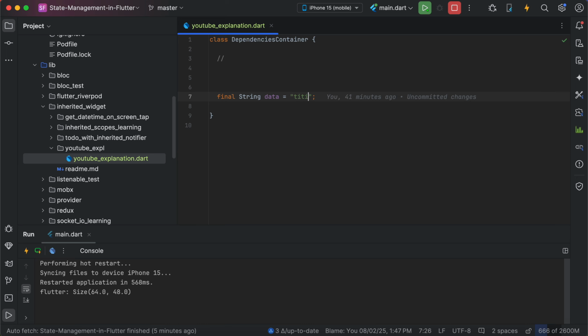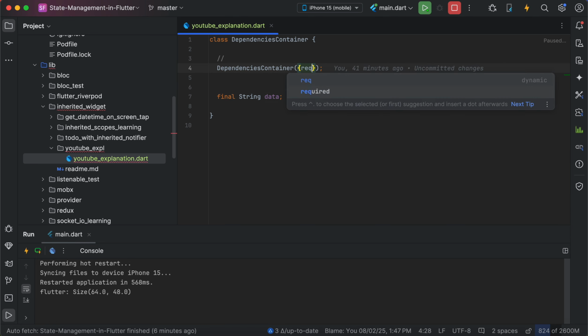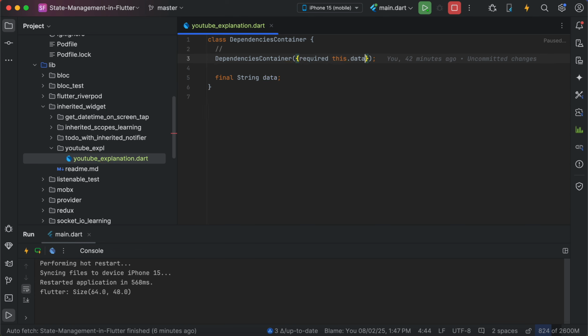Maybe you can set the value right inside, like a title, but we want to set this data through the constructor. Maybe you can do this with just data, or even with named parameters like required this data, and it's good.